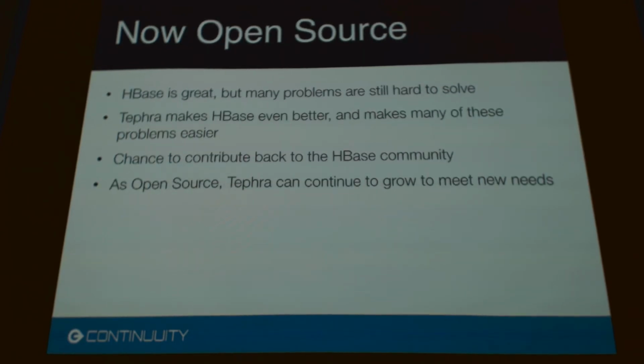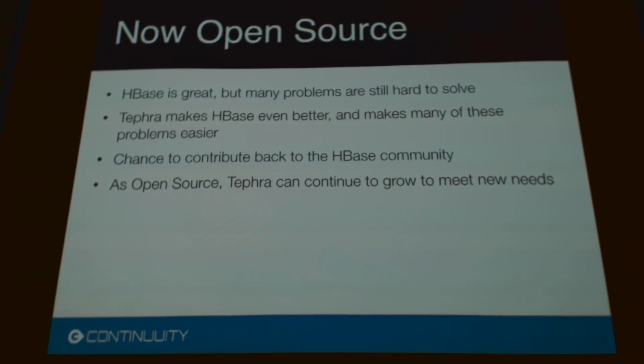So, the big announcement that I'm here to make is that we're open sourcing Tephra under an Apache 2.0 license. Why are we doing this? Well, we think that HBase is great. We use it heavily. We've worked with it for a long time, but it still leaves a lot of problems difficult to solve. Say you want to create secondary indexes on HBase. That generally requires that you write to two separate tables. You have to keep those writes coordinated somehow. How you actually keep those consistent is up to you, because unfortunately HBase only, very reasonably so, supports atomic operations within a single region.